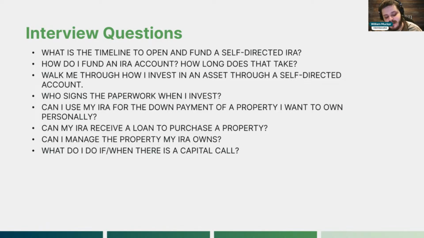Then whenever you have to make a payment, your IRA has to make a payment for that investment. You'll submit a payment authorization directive, which can be done online. And those are processed usually within 1 business day. And you'll just attach a copy of the capital call or the payment request for the note. And we'll send the funds out for that asset directly to that investment provider.